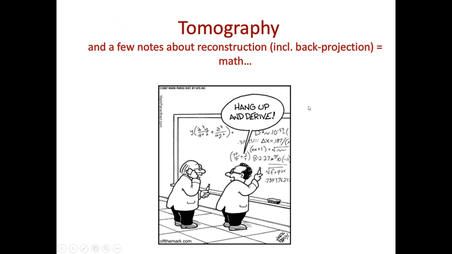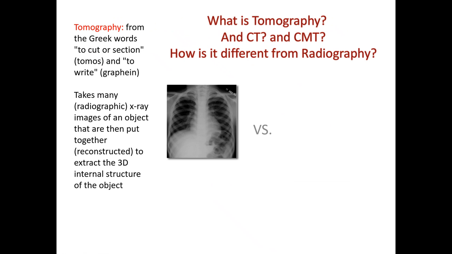All right. So how do we now reconstruct? When we refer to tomography, tomos is to cut or to section something, and graph is to write. So this comes from Greek. So basically, it takes multiple projections in tomography to actually reconstruct something. So this is where the computed part comes.